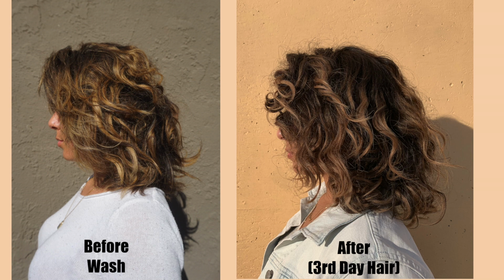As you guys can see, these are the results. This really helped tone my hair. I feel like it looks fresh, like freshly done. I do need to get my roots done, that's why there's no dark up there.